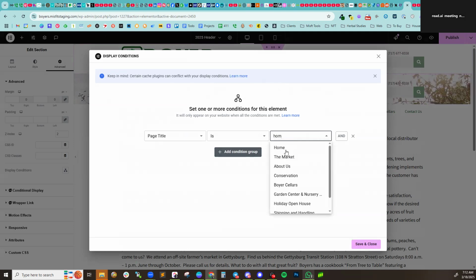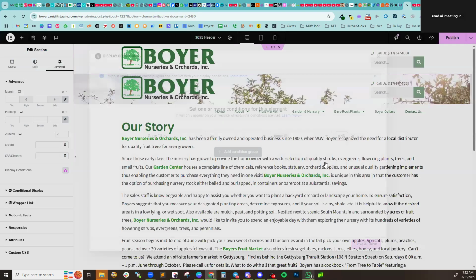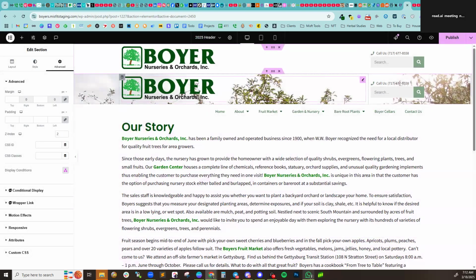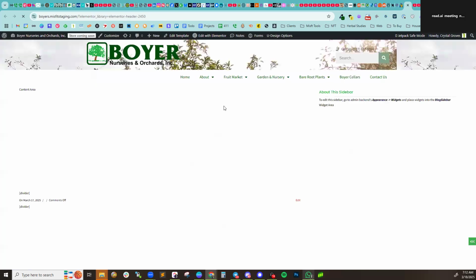So behind the scenes you're going to have two headers, which you'll see when you log in. It'll look like this. This one only shows on the home page because it's got that banner that goes up underneath of it, and this one shows up on every other page at the top. I'm going to publish it and see how that looks. Any edits you do to the header, you just have to do both of those sections, which are both right there.